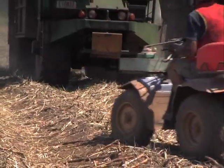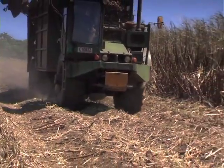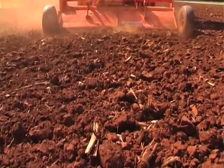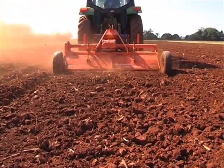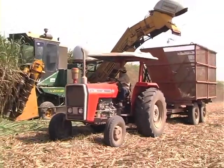The other thing that ties in is controlled traffic. Previously we've had uncontrolled traffic — people have driven everywhere with heavy harvesters and haul-out equipment running over paddocks. In the traditional system, it took a lot of tillage to get rid of that compaction before you planted the next crop. By using controlled traffic — basically matching up your wheel spacing and your row spacing — your wheels go down the same avenues all the time.